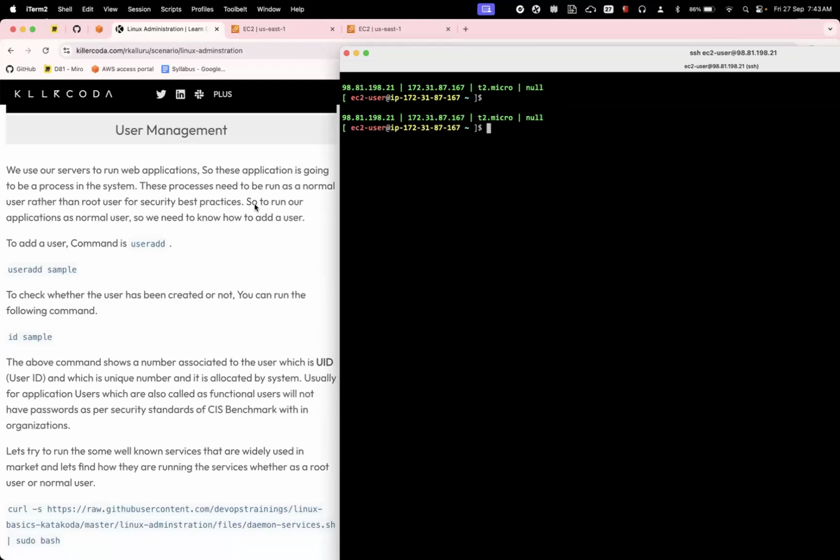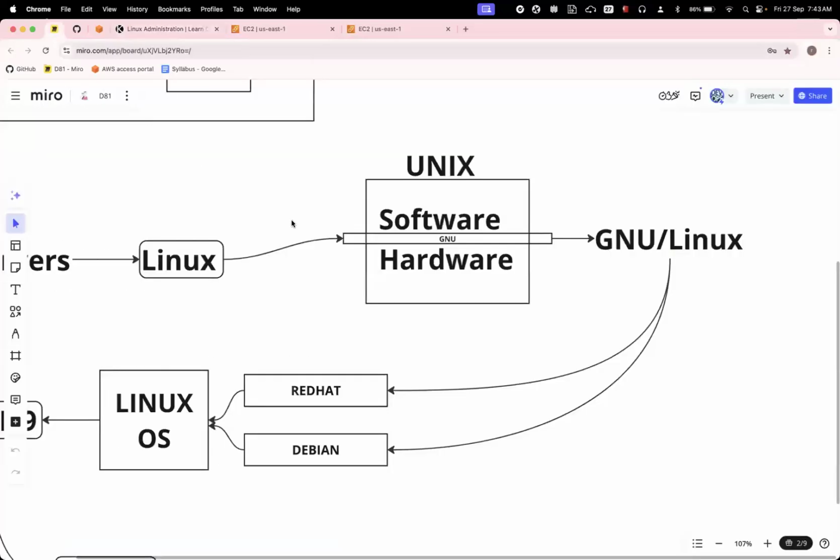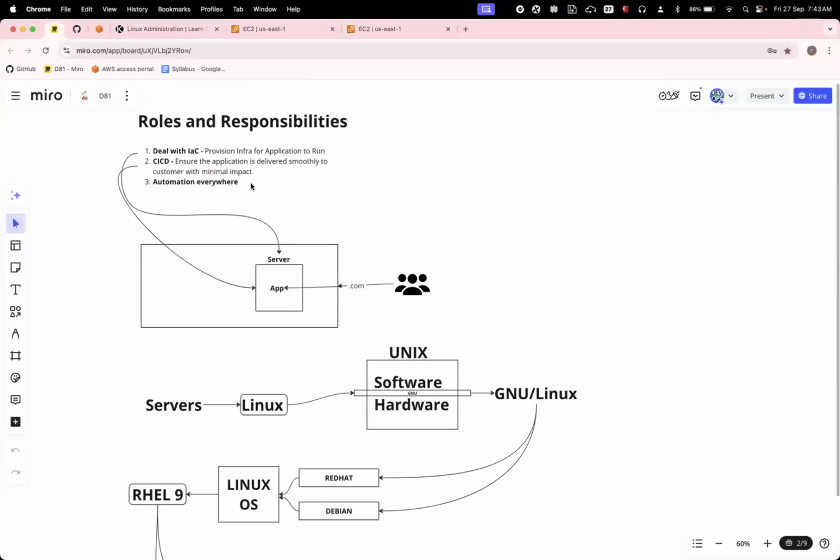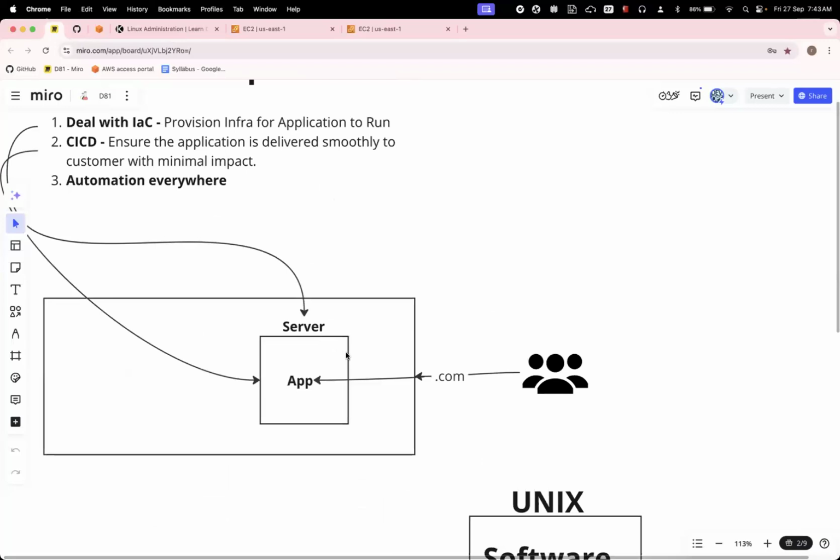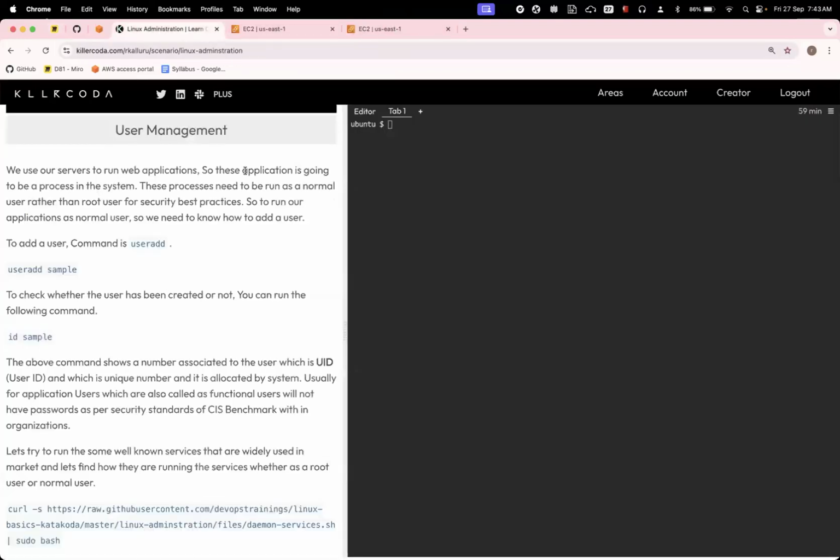Yesterday also a mild discussion came up on this. Why do we need this? We need our servers to run our applications. Remember why we are doing this: in our roles and responsibilities, we have an environment and our application is there, and customers will access our application. So we are going to run the web application.